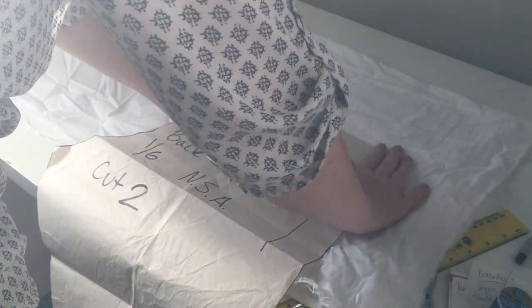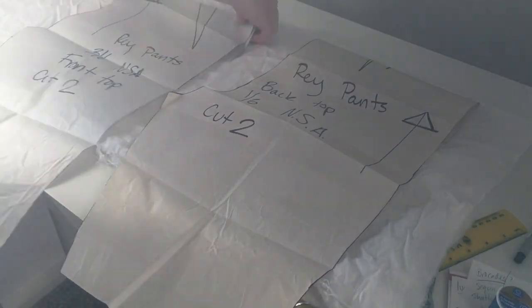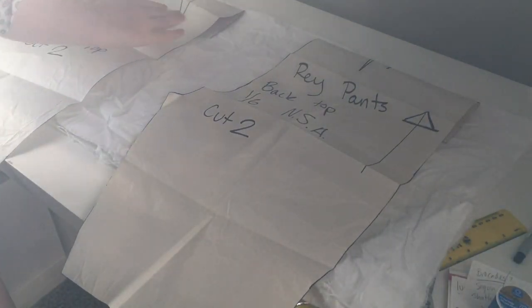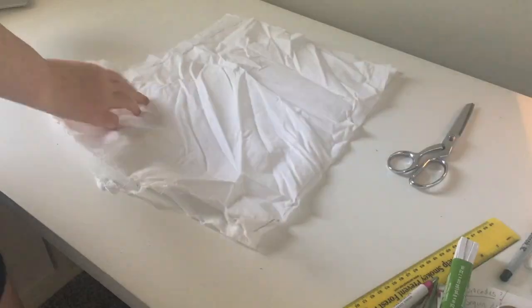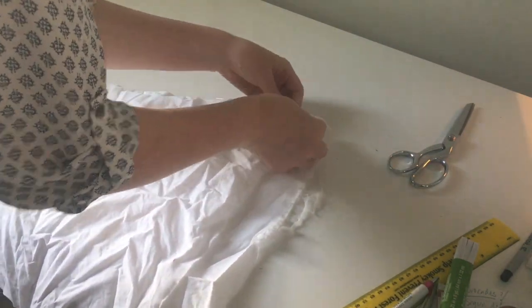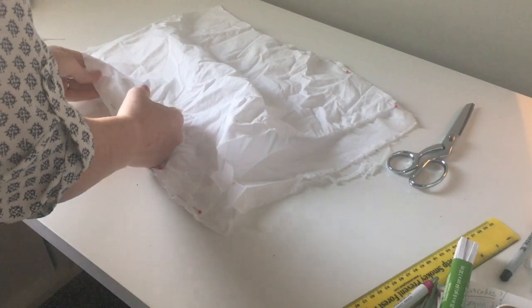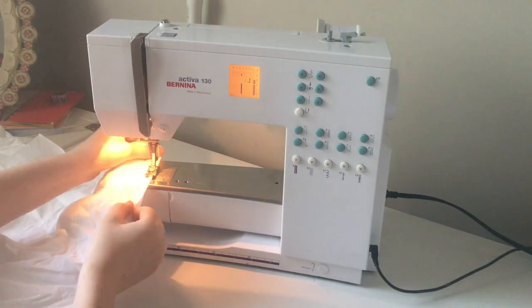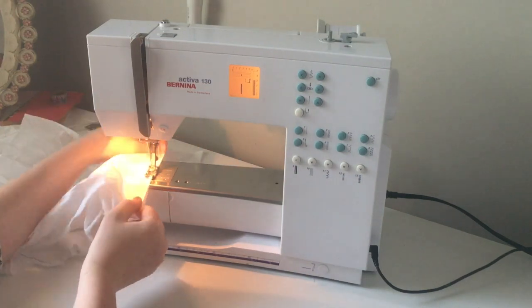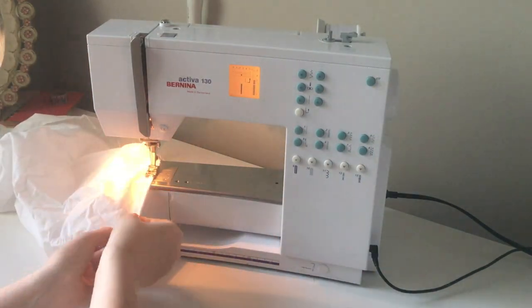After washing our cotton, the first thing we're going to do is cut out all of our pattern pieces. This pattern I'm using was originally for high-waisted, very long pants and it has some fitting seams in it, but we don't need any of those, so I'm going to just kind of fudge around with it until I get it to a length and height that I think is appropriate for these bloomers. With our pieces cut out, it's time to sew them together. We're going to start by sewing our legs together — take a front leg and a back leg, put them together, and stitch up the outside and inside seam. We're going to create a French seam, so you're going to stitch it once, trim off the excess, flip it over, and stitch it again. This way, when you wash your bloomers, there's no chance of anything fraying.